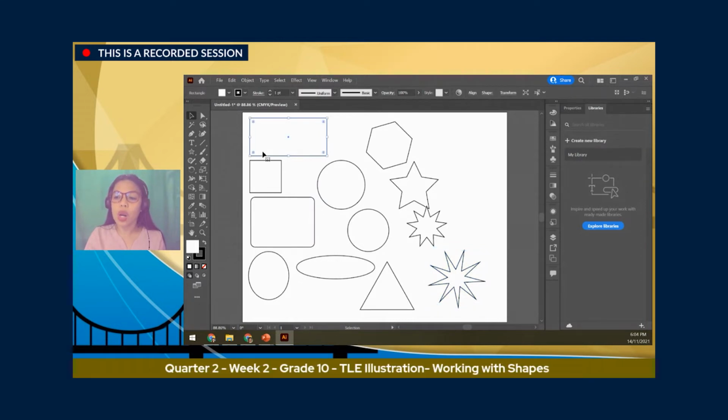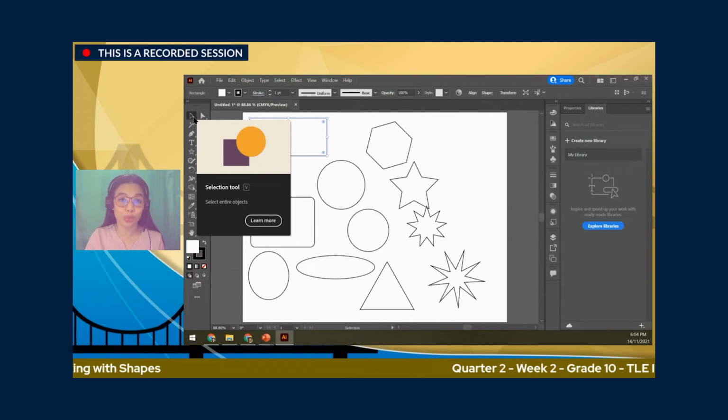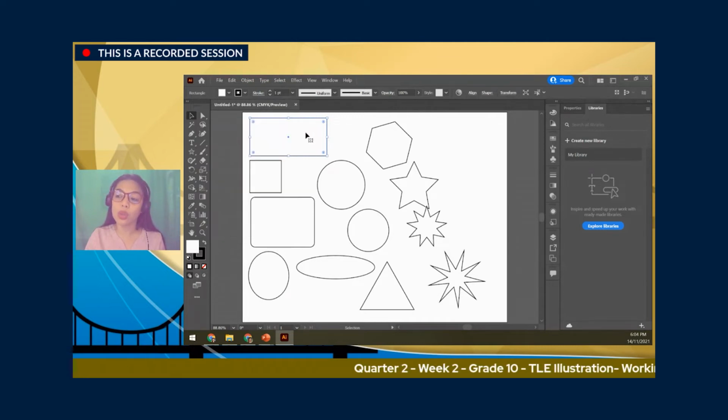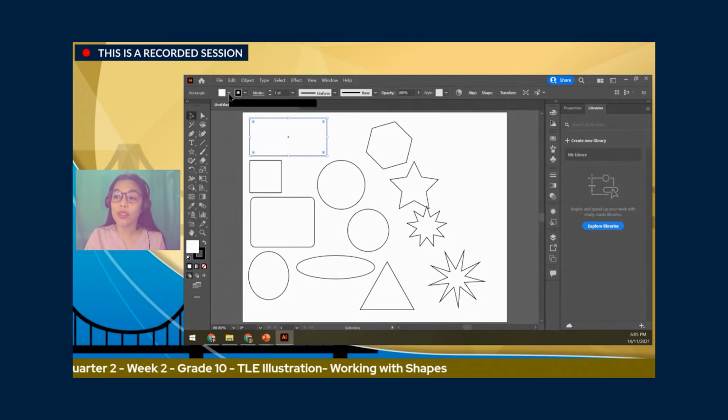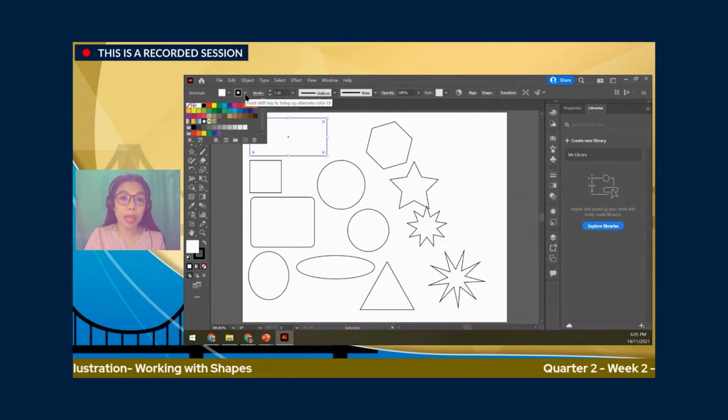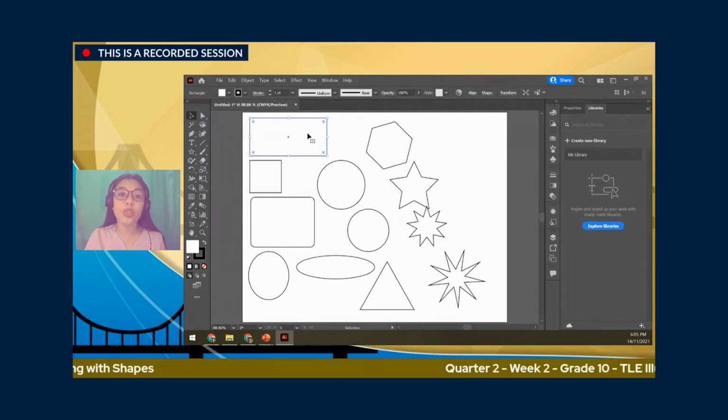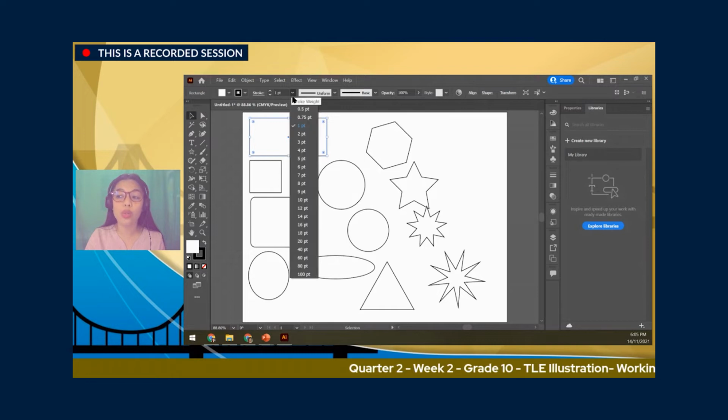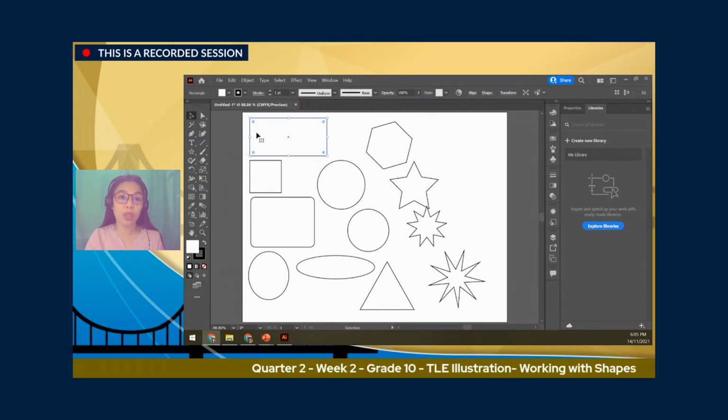Now, if you were able to create na your shape, you can click it and use the selection tool. For example, ito, selection tool and observe your control panel. It gives you the white color of your shape, the black color of the edges or the stroke, and kung gaano siya kanipis.